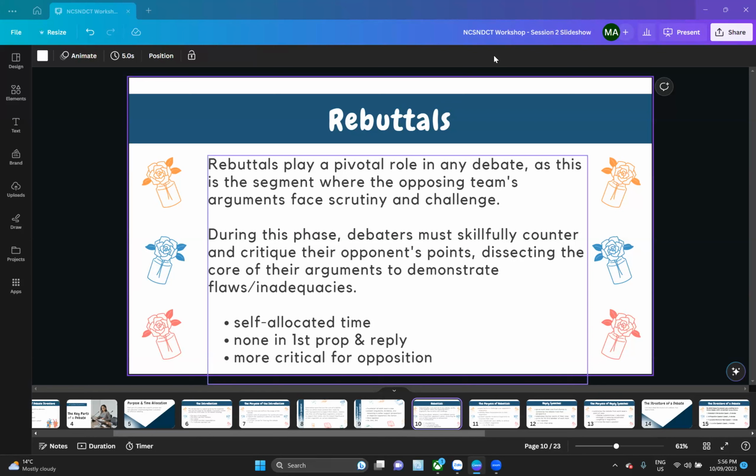But Moon, sorry, to answer your question, you can try to preemptively strike and say something like, our opponents may try to offer these arguments, but here is some evidence or a counter argument, or here's an argument to refute that. But you can't properly rebut by definition as the first proposition speaker, because there's nobody speaking before you to rebut against. You can, however, try to preemptively strike.